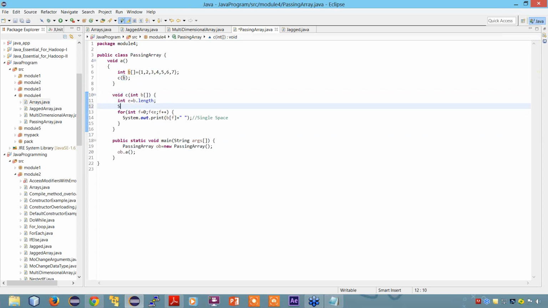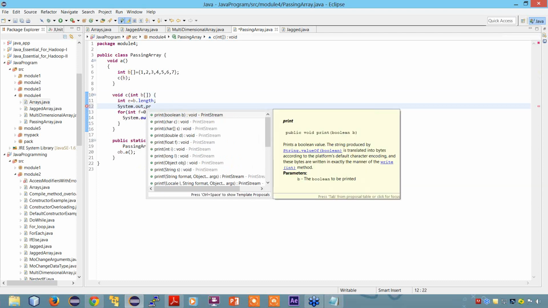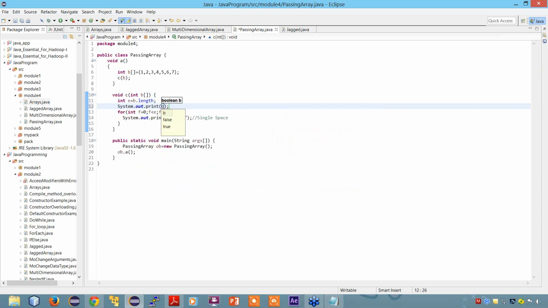So I want you to see. It says that going from 0 to b.length, all the results would be printed.